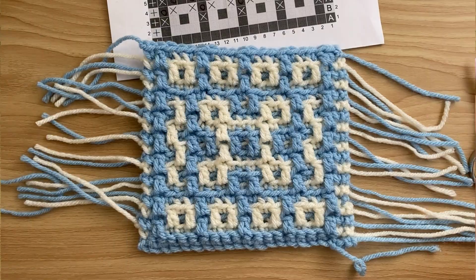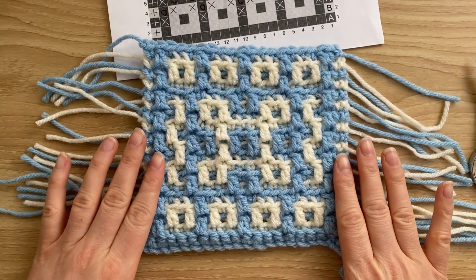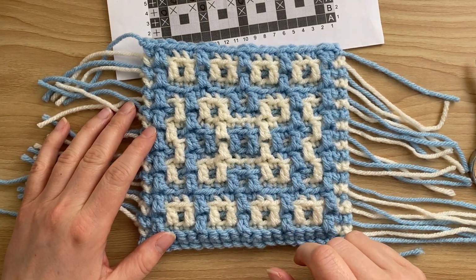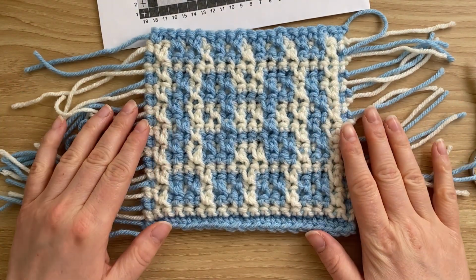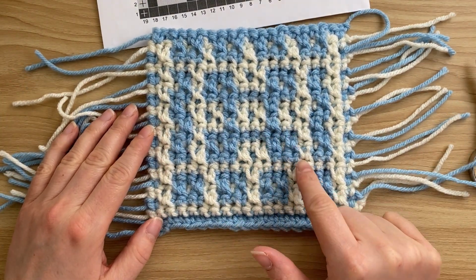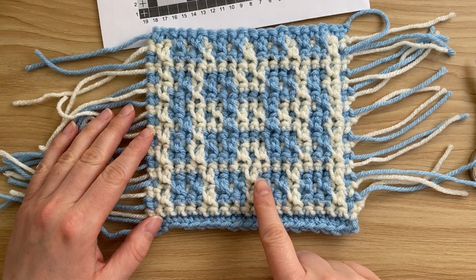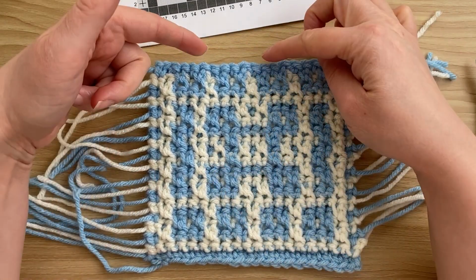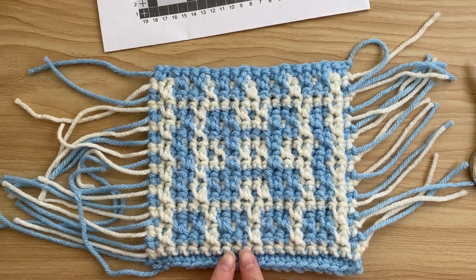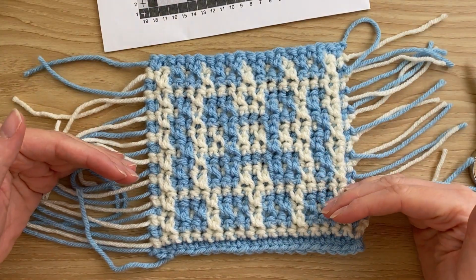Meet me there. Now that I have finished my 19 rows, you can see that it looks beautifully symmetrical on the front with the background in blue and the pattern in cream. However, if you flip it over to the reversible side, where the pattern is in blue and the background is in cream, you will see that it is not symmetrical. So you have your blue squares here at the bottom and at the top here, but they are at the edge. You don't have this row of cream or row of blue in order to make it symmetrical.